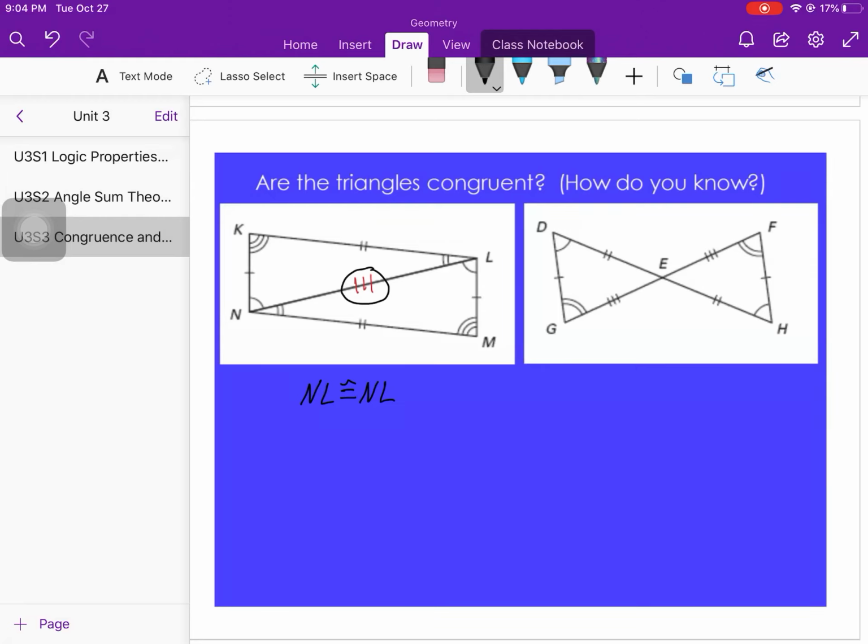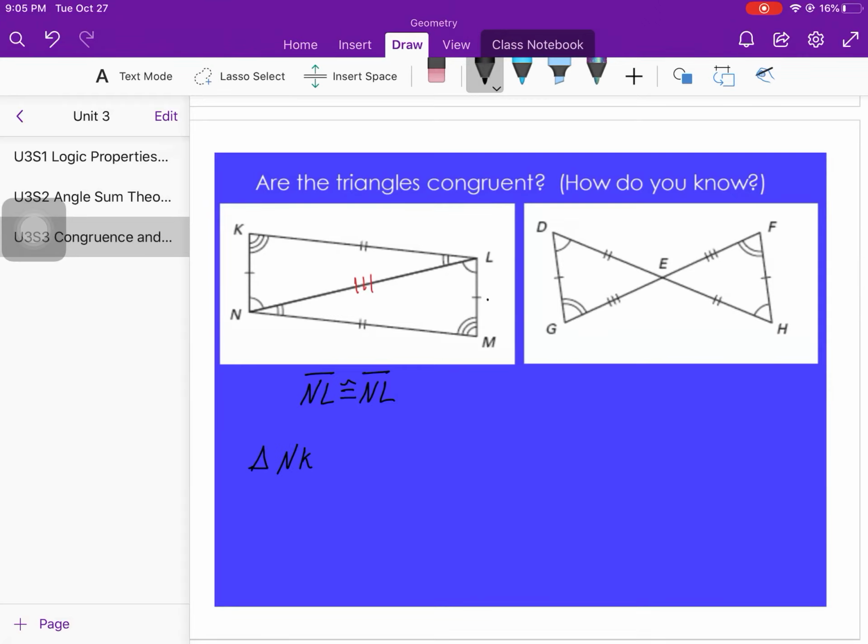So how we write that is NL is congruent to NL. And if you recall, whenever something is congruent to itself, that's possible because of the reflexive property, which we've already talked about. So now we have 1, 2, 3 sides, and then we have 1 tick mark, 2 tick marks, 3 tick marks. So the sides are congruent, and then we also have 3 sets of angles. So we have NLK as well as LNM. I know it doesn't really help when I put all these little dots here. But the idea is there are 3 congruent angles and 3 congruent sides that we can find for each triangle.